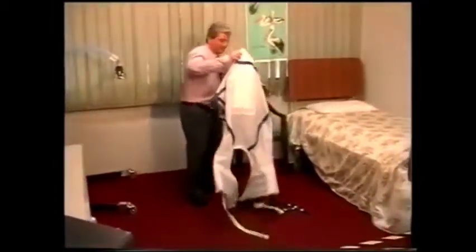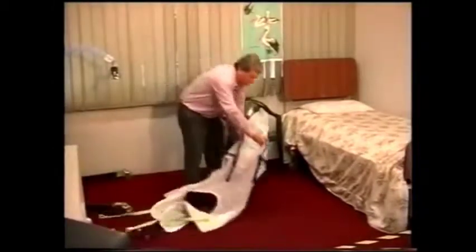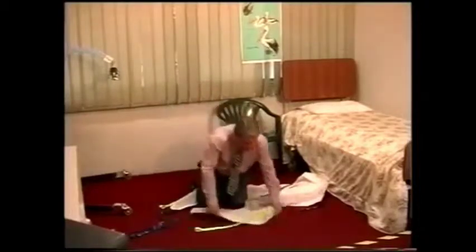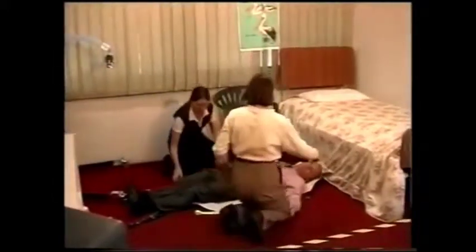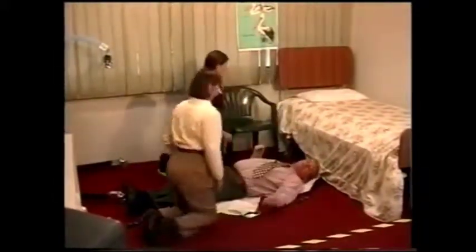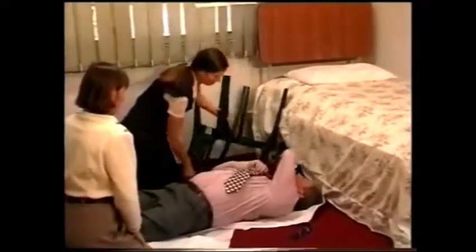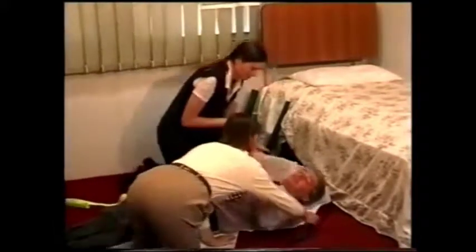Right, now, next thing we're going to show you is a little tip about picking up from the floor. And what I do, just to speed things up a bit, instead of me being rolled over on the floor, I'll lie down on top of the sling, which saves the girls a bit of time. Right, girls, if you'd like to come in position here. Here I am on the floor. Can you just move over a little bit, Inika? Flat out. Now, all the girls have to do is hold onto these straps and take the weight, you're kneeling down, and they can help me.